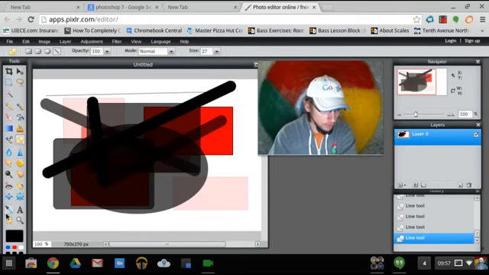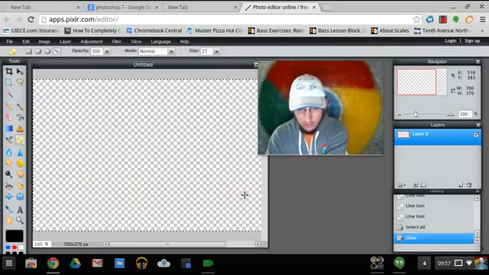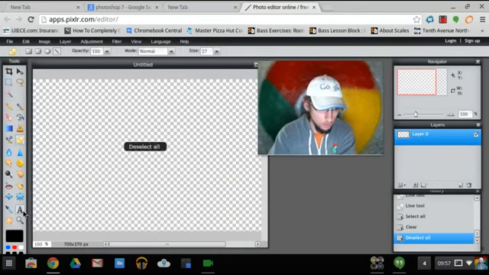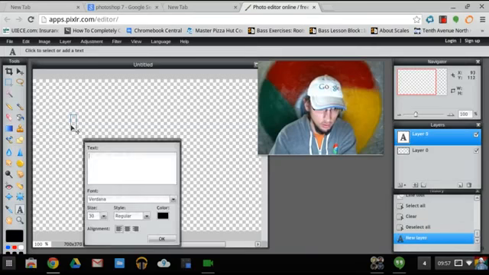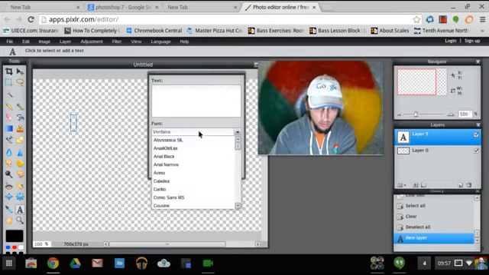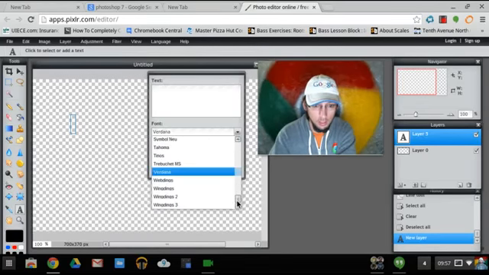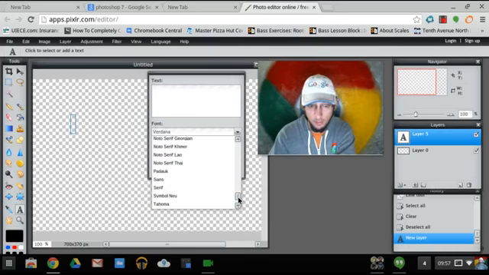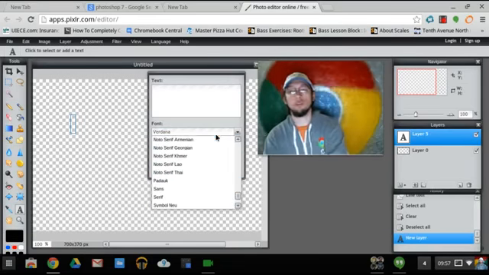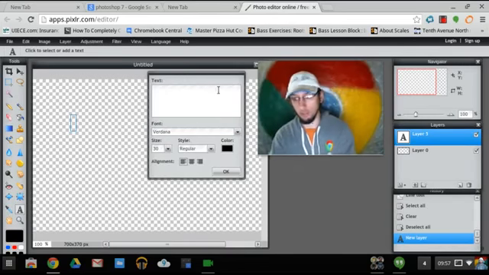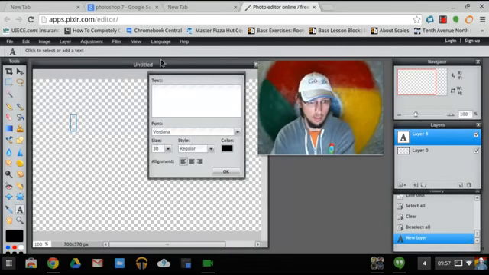And really, of all these tools, the only other one that I use and I'm going to talk about today is the text tool. This is one of Pixlr's biggest downfalls, is there's not a whole lot of good fonts. Not a great selection of fonts. And so far, there doesn't appear to be any way to add more fonts. So that's something we're all hoping for. The ability to add fonts to Pixlr would be amazing.